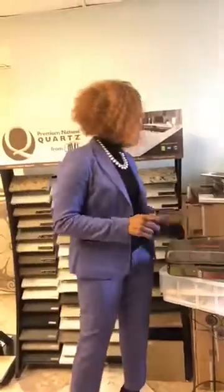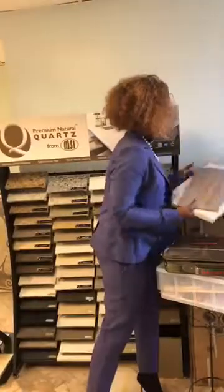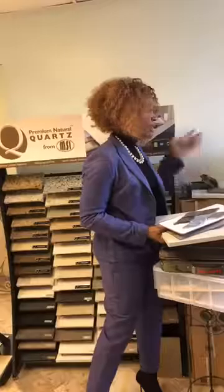Because that's what most homeowners expect to have when they're looking, especially depending on the price point of the home. And another thing that I'll tell clients, if the budget begins to get out of hand and you need to save a little bit, we can go with laminate countertops, and then in a year or so, you can upgrade to a granite or a quartz or even an acrylic countertop. So we will go and look at some granite so I can show you why it's a little more difficult and some of the ups and downs of granite countertops.